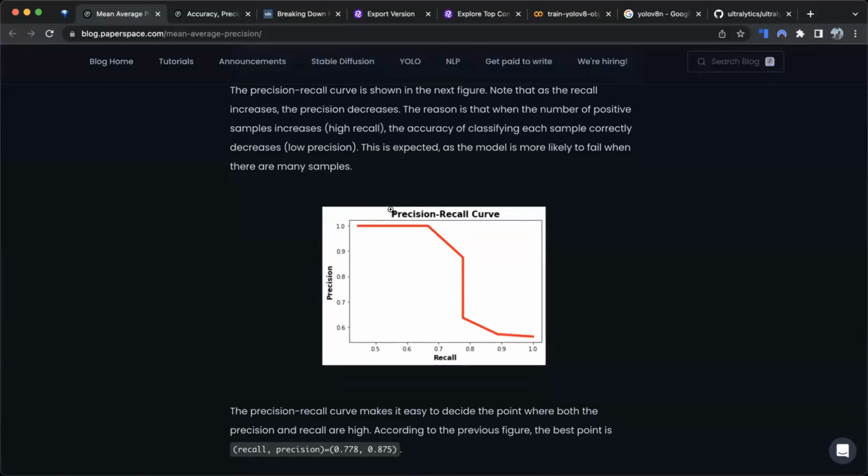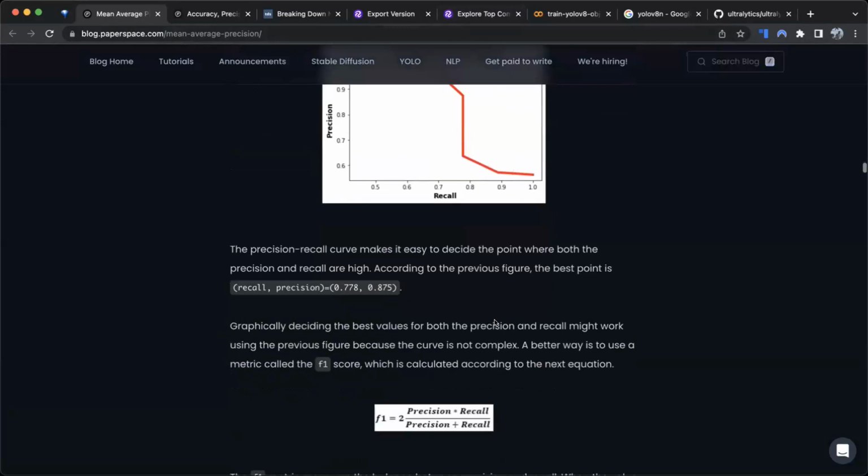So the area under the curve, this is a common number that you have probably already heard. Did you study this with Professor Khan? This is a very common metric that is used. So there is area under the curve or there is F1 score. These are different ways to combine precision and recall in one number to give you some understanding of your model's performance.